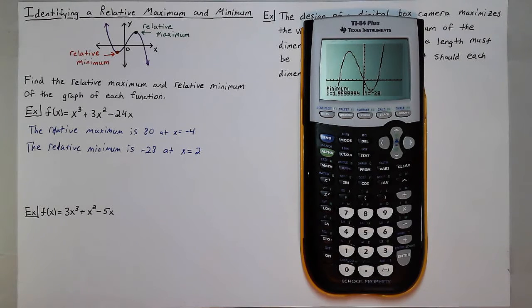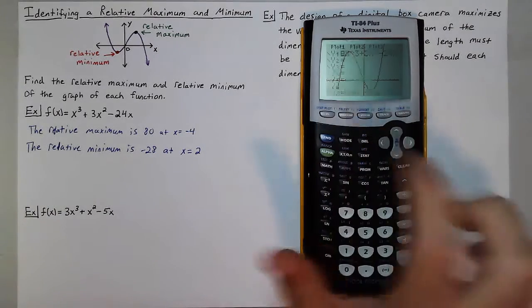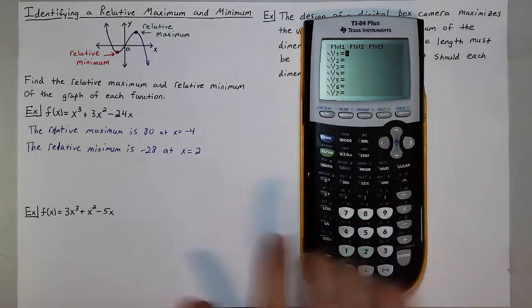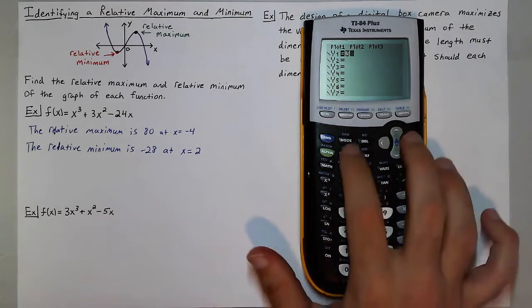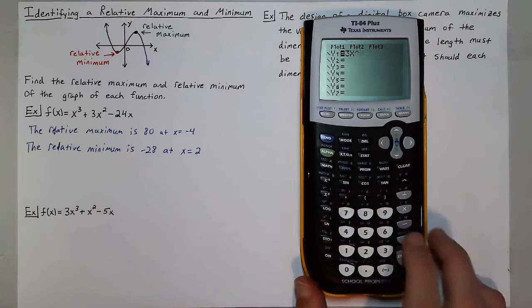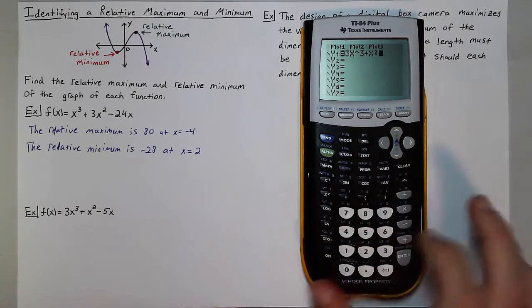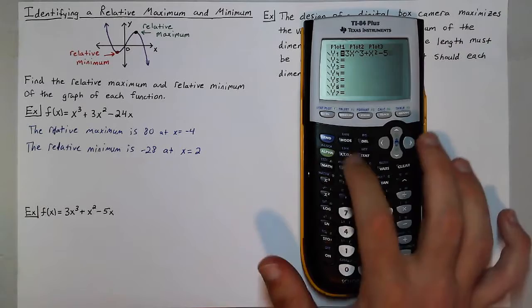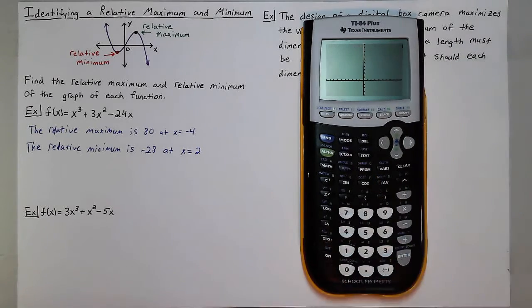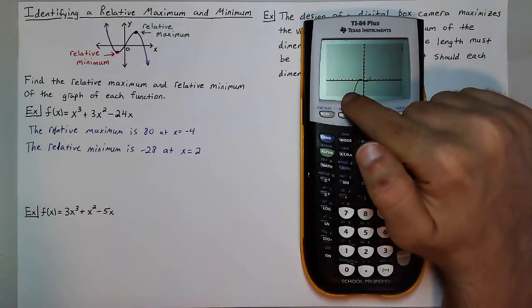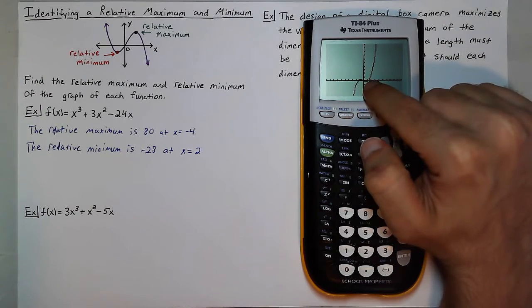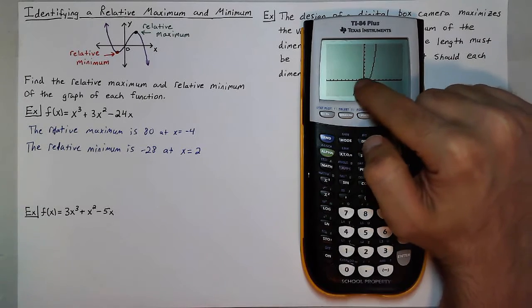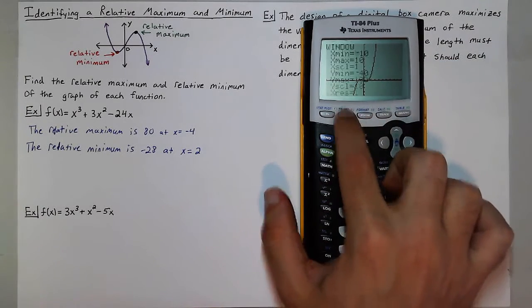Let's do it with another example, because here's some problems that can come up as we're looking for these solutions. If I hit y equals, I'm going to clear out that function, and I'm going to input 3x cubed plus x squared minus 5x. And I'll hit graph. And now I'll see my graph behaves a certain way, but that interesting spot where the relative max and the relative min would occur, it's harder to see because it's so small. So I'll need to adjust my window to include it.